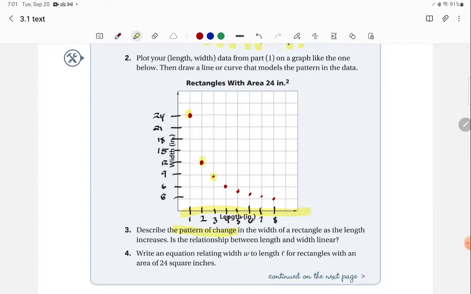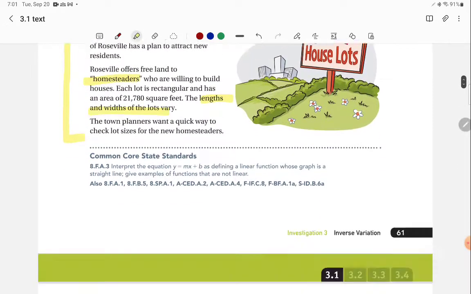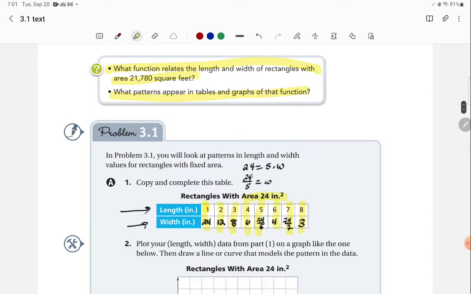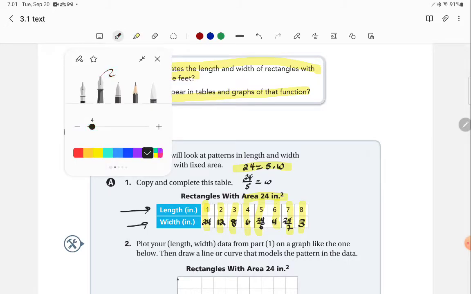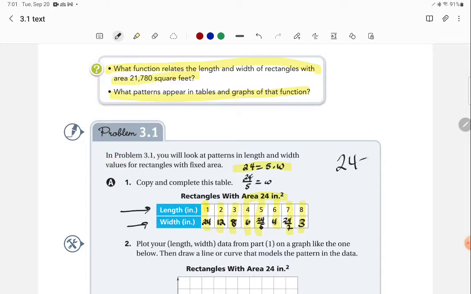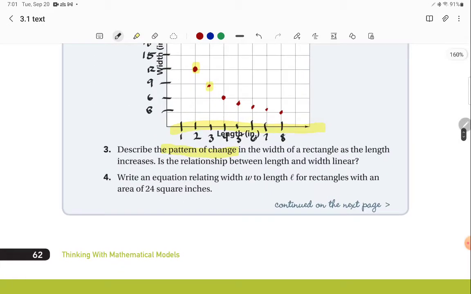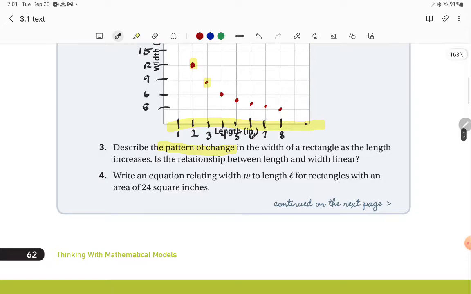Think of all the different ways that you can write, I have it up here, the area equation, right? But instead of the 24 is equal to 5 times W, we're going to leave it as 24 is equal to length times width. So think of all the different ways. There's going to be 3 of them that you can write this equation, and I'm giving you one. That's length times width. 24 is equal to length times width. What are the 2 other ways? Pause the video, try that, and then come back.